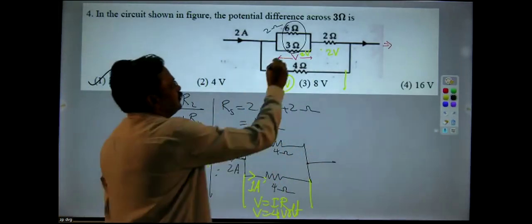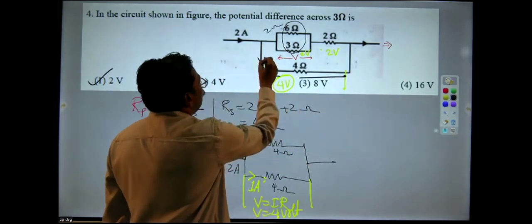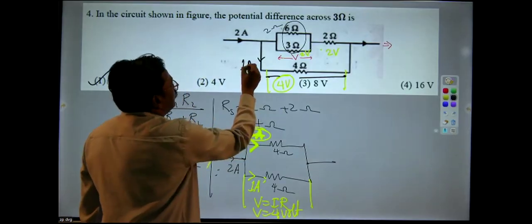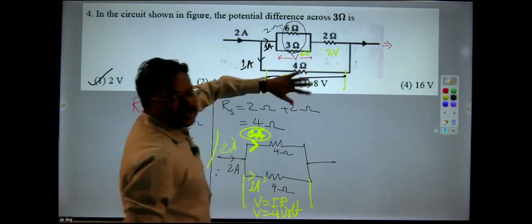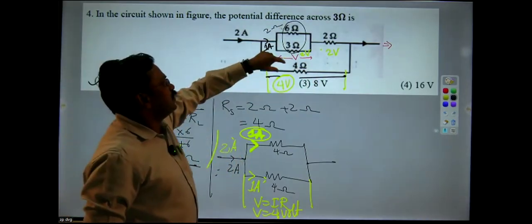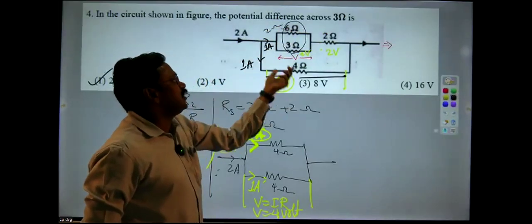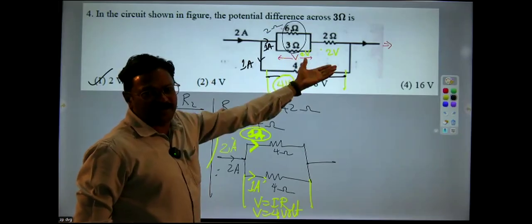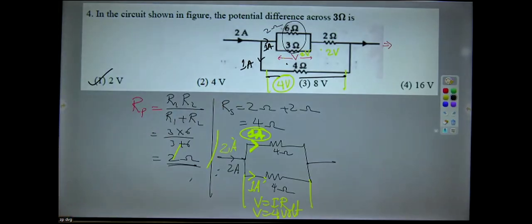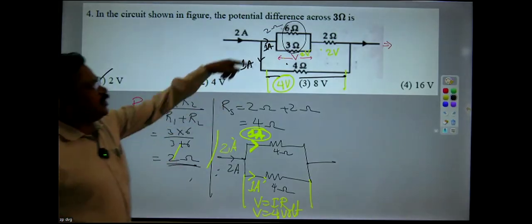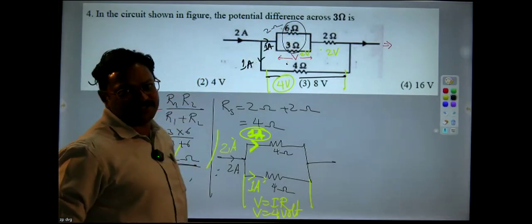So observe here. So here is 4 volt which is dropped across these 2 points, because current flowing here is 1 ampere. Current flowing here also will be equal to 1 ampere because the effective resistance is 4 ohm here, 4 ohm here. Current divides equally. So because of the equal resistance here, 2 ohm here because of the combination and 2 ohm here, the 4 volt will get divided equally. 4 volt equal ಆಗಿ ಎರಡು ಕಡೆ divide ಆಗುತ್ತೆ. So it is 2 volt plus 2 volt. So right answer for what is the voltage across 3 ohm is 2 volt. Observe ಮಾಡಿ ಇದು parallel combination ಇದೆ. ಎರಡು across voltage same ಇರುತ್ತೆ. 2 volt is the potential difference.